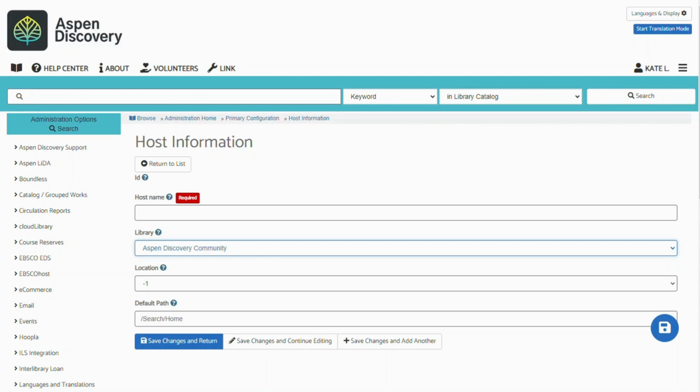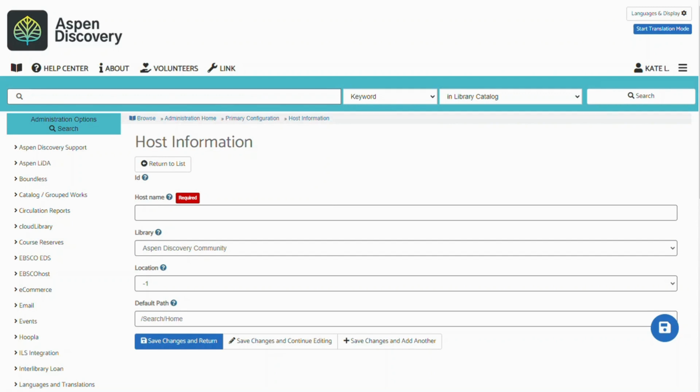Usually, you can leave the default value of -1 and only select a location if you want a specific page to become the main landing page depending on where the user is accessing your Aspen site from. This will also require your IP settings to be configured. The last field is the default path. Here you will enter the URL alias for the page you want to become the new landing page. Please remember to only enter the path of the web builder page. Do not enter the entire web address URL, and remember that all URL aliases in Aspen are case sensitive. Once you save your changes, your web builder page should now display as your home page.